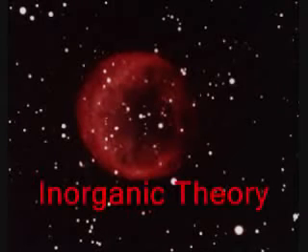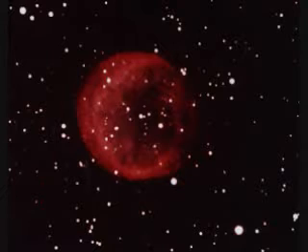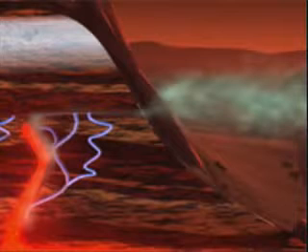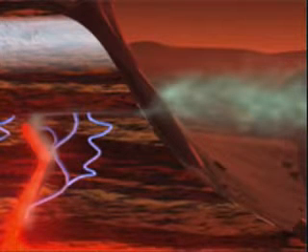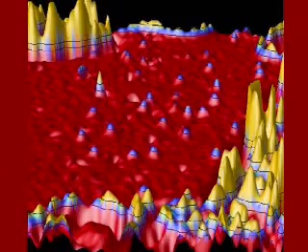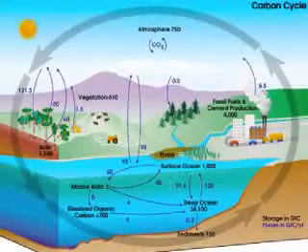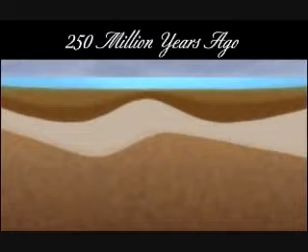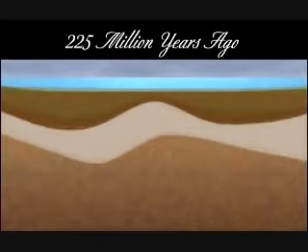The second theory is called inorganic. In this theory, the source of our oil is from chemical reactions between minerals. In the laboratory, scientists have been able to make methane gas by applying heat and high pressure to minerals. Even though a very small percentage of oil today may have developed from inorganic chemical reactions between minerals, the source of most of our oil appears to be the result of organic decomposition. This decomposition is the decay of the remains of animals and plants that died millions of years ago.